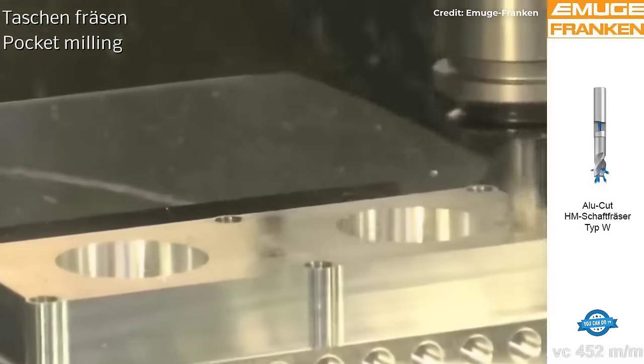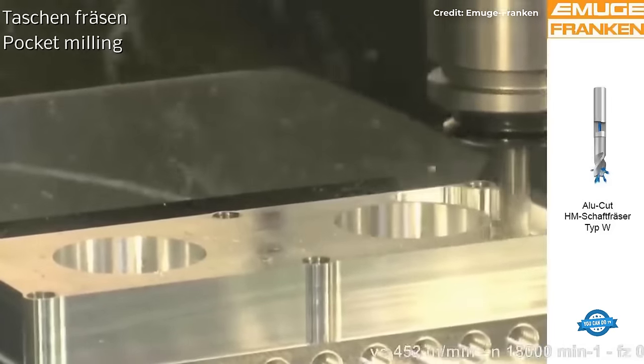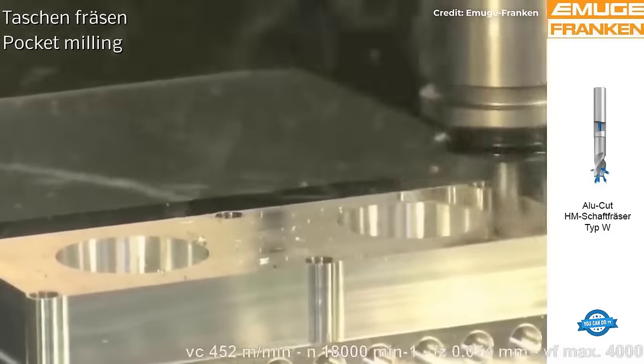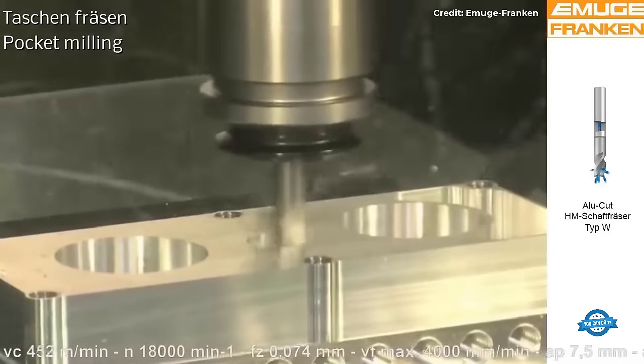13. Pocket milling. Pocket milling is performed to create recesses or pockets in the engine block as required for specific components or features. This process is carried out with precision to ensure the accuracy and integrity of the pockets.